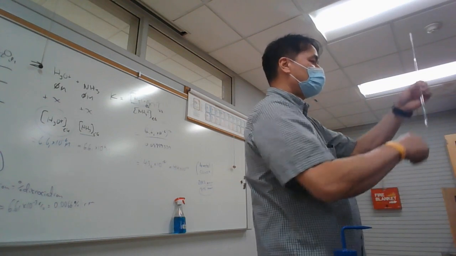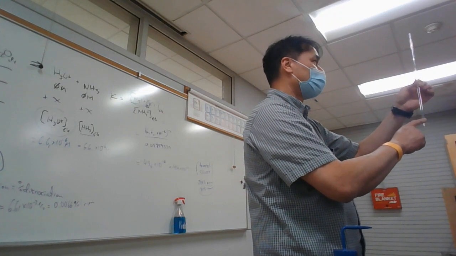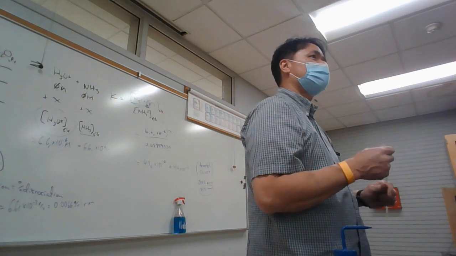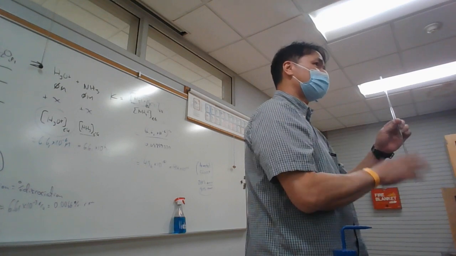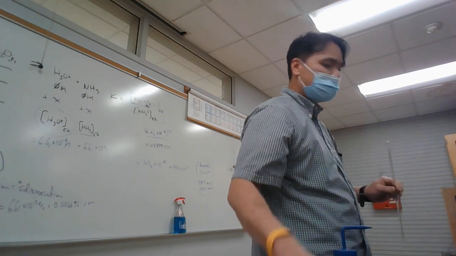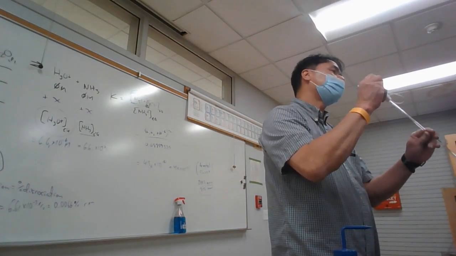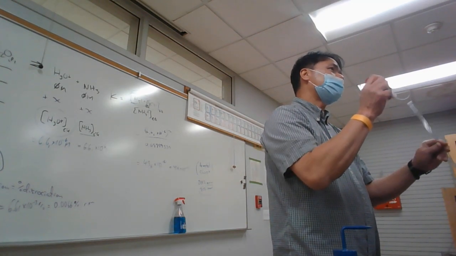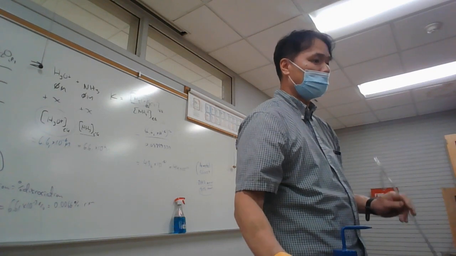Okay, TD means to deliver. It's been calibrated to deliver, so leave the little drop in there. You know what TC stands for? TC means to contain. So if it's a TC pipette, you squeeze, you blow the remaining liquid out of there. If it's a TD pipette, you leave it in there.